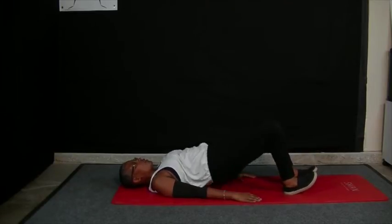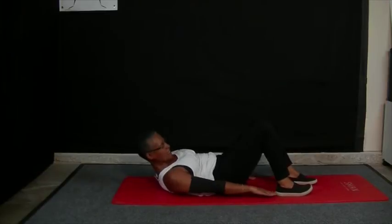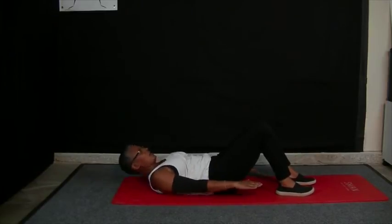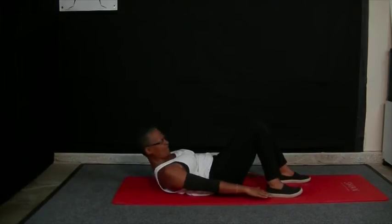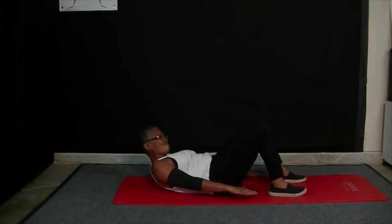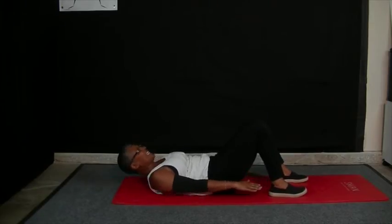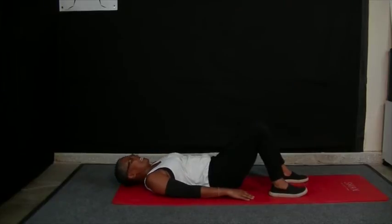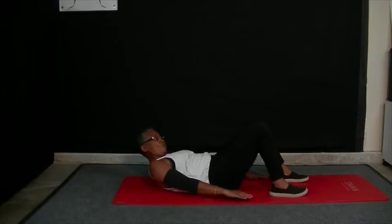Next exercise is the alternating heel touches. Really press it up. Three, two, one. Alternating heel touches. And reach. Reach. Touch that heel if you can. Going toward the heel. 30 seconds. Woo! Really feel those obliques, especially after those side planks. Those obliques are getting a lot more activation than they do in normal life. Woo!